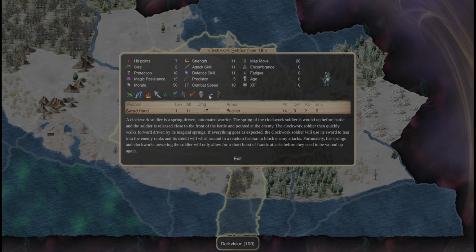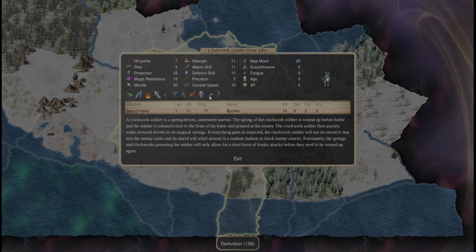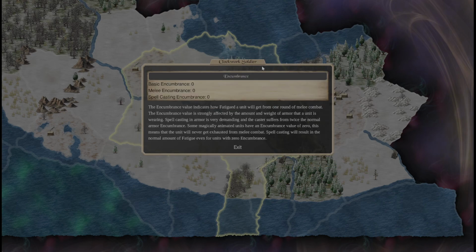They also have dark vision 100, so they can see perfectly in the darkness. If you go underground, it will be dark, and that does affect units, often somewhat significantly, if they don't have a form of dark vision. And also they have exhaustion, which is a special thing, usually unique to these clockwork guys, that pretty much every round they will increase their fatigue automatically. You'll note they have 0 encumbrance, and 0 encumbrance means that they will never get exhausted from melee combat.